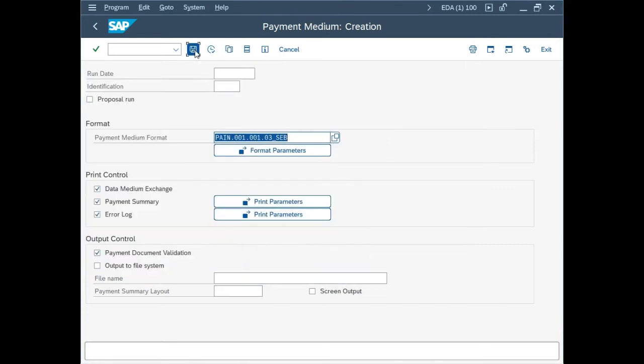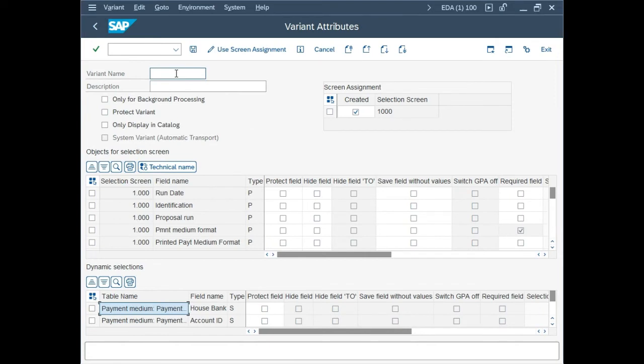When done, save the variant by giving it a meaningful and unique name and description.